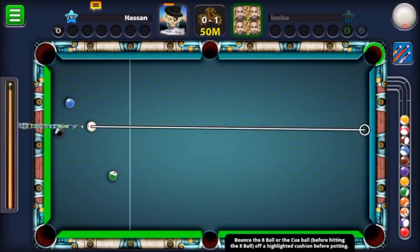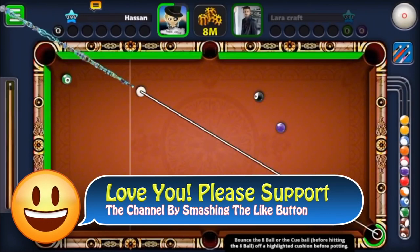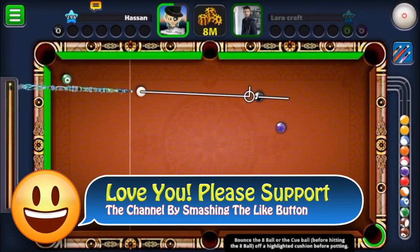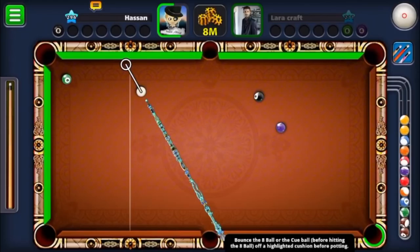I also edited it my way. I asked him permission to upload it here, and you should really enjoy seeing these shots. Look at this right now — he will make the black go to the top right pocket. Look how he's gonna nail it in, and the white ball is saved this time, so the cue ball didn't go in.